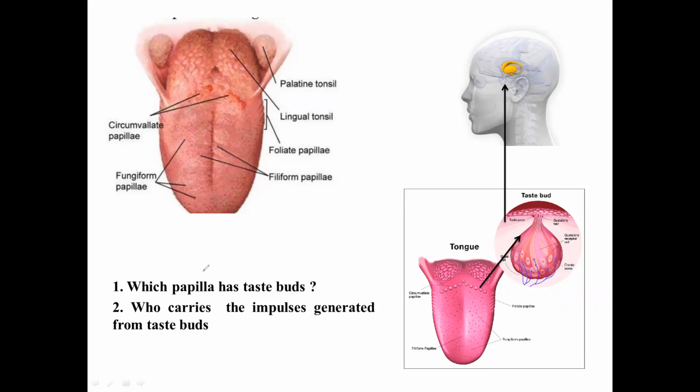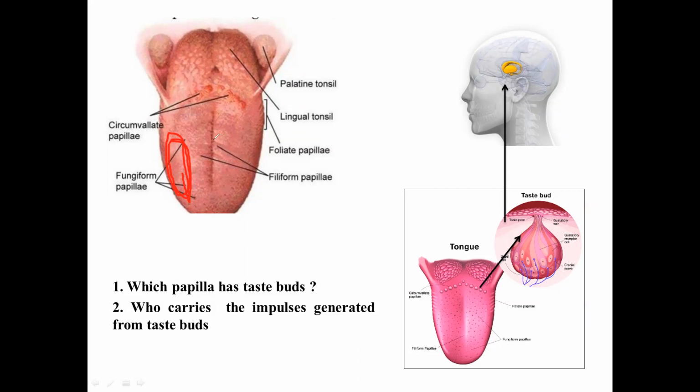So first of all, we will understand there are different types of papilla present on the tongue. The papillae which are present over here, the dome-shaped papillae, are called circumvallate papillae. They are present most posteriorly. On the edges of the tongue, a little away from the midline, and not exactly on the lateral surface but midway between the most lateral end and the mid portion, there are papillae called fungiform papillae.